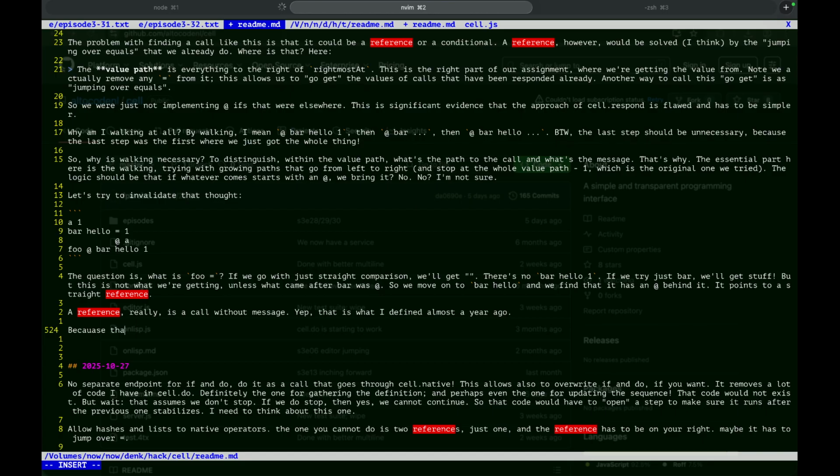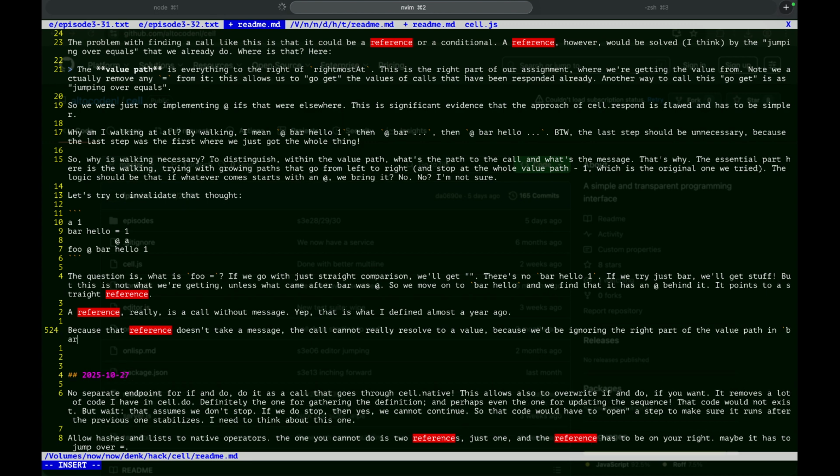Because that reference doesn't take a message, the call cannot really resolve to a value, because we'd be ignoring the right part of the value path in bar hello 1.